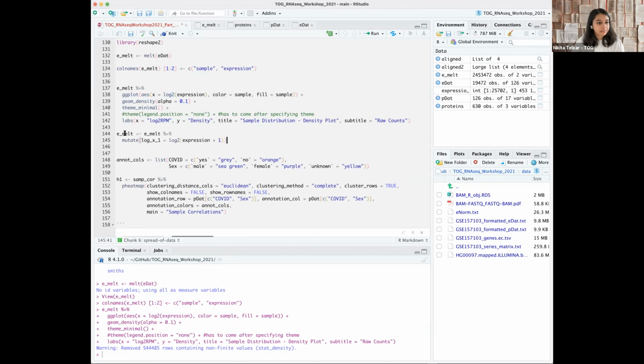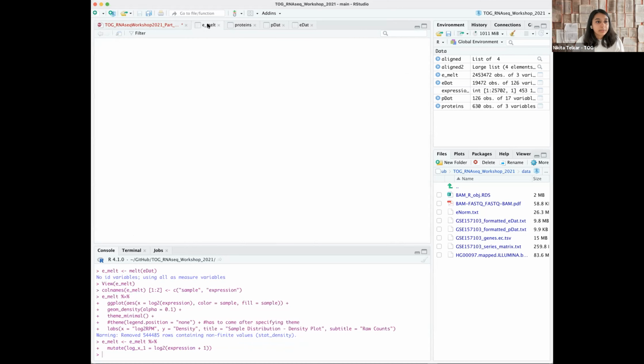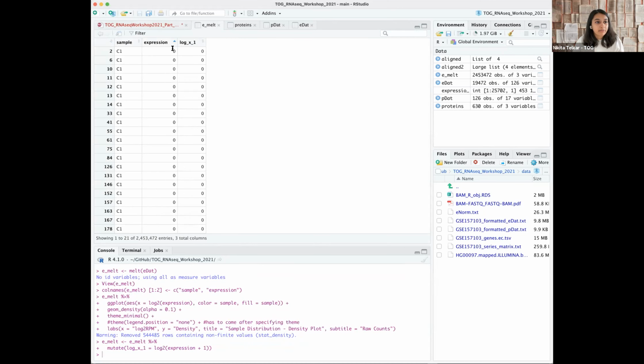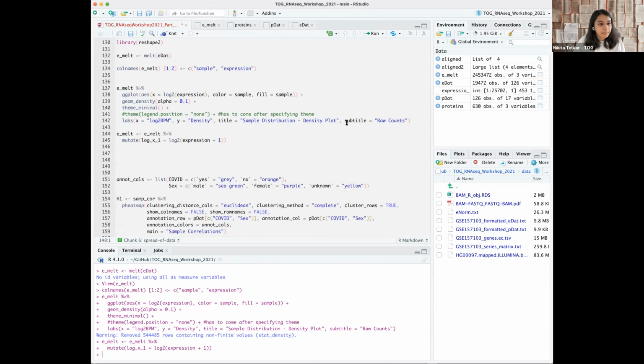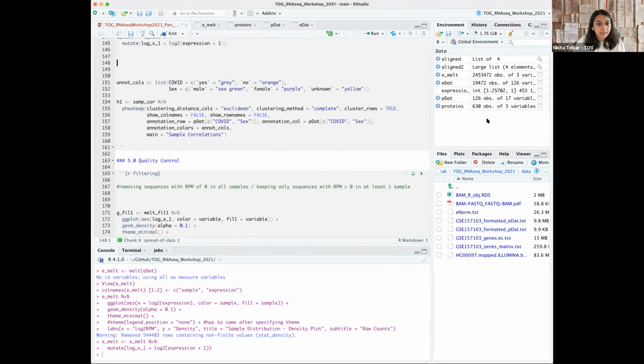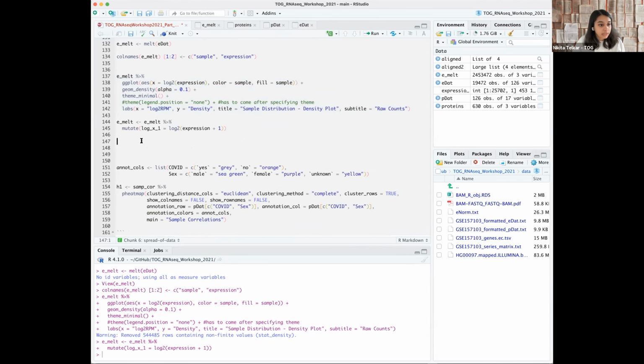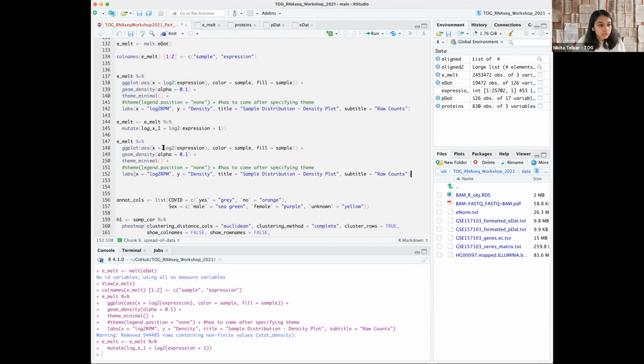So if I put that here, again, the same data frame, mutate, adding a new column called log x1, which is log2 of the expression column plus 1. You go into email tier and you get log x plus 1. So if you have a 0, okay, that didn't work. It usually does. Okay, let's see. If I plot this again. Oh, and then another thing that I described is, we just add that here, log 2.